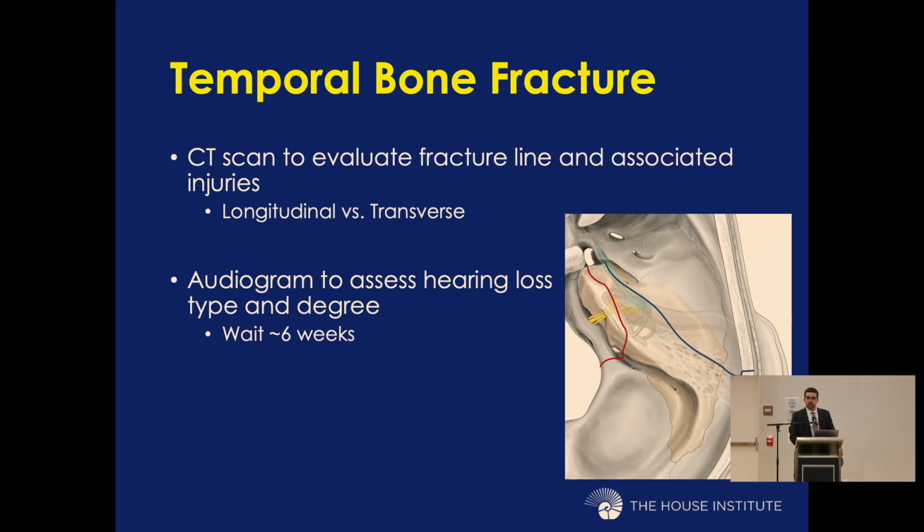Historically, fractures have been classified into longitudinal versus transverse. These days, we usually just use the classification of otic capsule involving or otic capsule sparing fracture. It means if it goes through the otic capsule, then they're going to have hearing loss, they're going to have vertigo, and then they might actually end up with calcifications within the cochlear duct. Especially if it's a complete loss of hearing, they may need early CI, or cochlear implant, intervention. They will all need an audiogram.